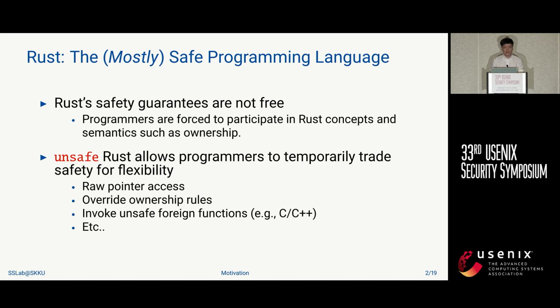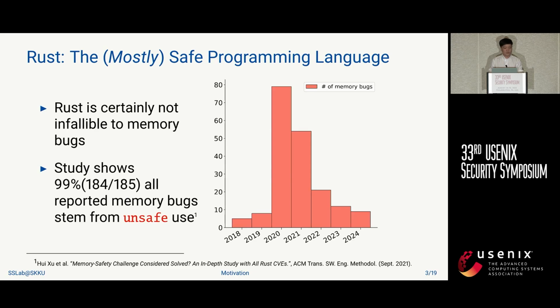However, Rust safety guarantees are not free. If you have programmed in Rust, you probably know what I mean. Rust forces programmers to participate in strict language semantics, which can be cumbersome at times. Therefore, programmers sometimes turn to the dark side, unsafe Rust, to escape those strict compiler rules. In practice, unsafe Rust is necessary for a finer touch with low-level interaction with the system, but unsafe is also often used as an easy shortcut that trades safety for convenience. Unsafe brings back the risk.